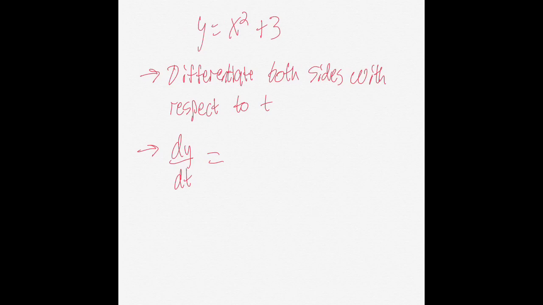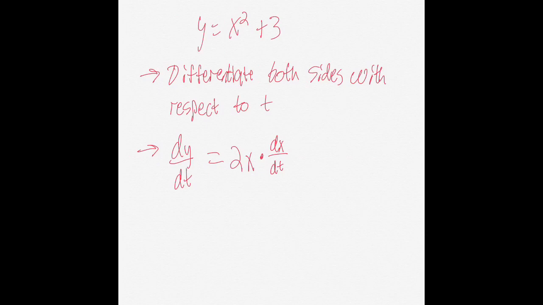Okay, so remember, we're treating this basically like implicit differentiation. So I'm getting dy dt on the left. The reason this is just dy dt is because whenever I take the derivative of y, I get 1. Now on the right-hand side, when I take the derivative of x squared, I get 2x. And I'm going to multiply that by dx dt.